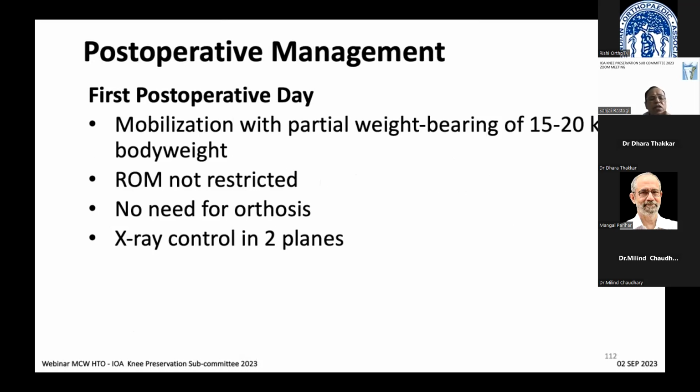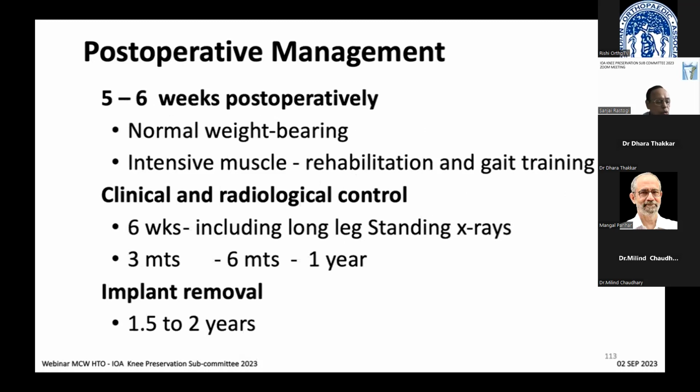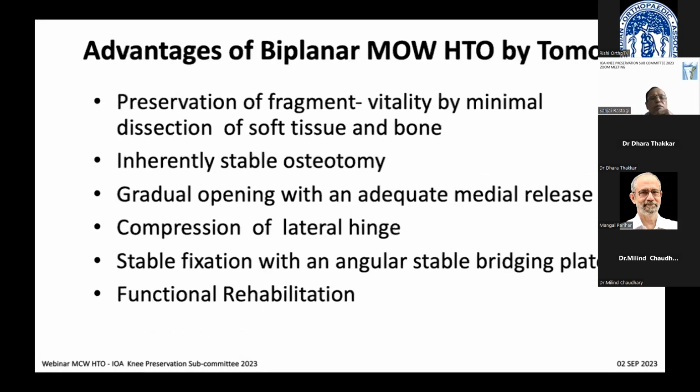X-ray control is taken at 2 weeks in two planes. At 6 weeks, the patient is allowed normal weight bearing and intensive muscle rehab is started, with weight training. Clinical evaluation is done at 6 weeks, 3 months, 6 months, and 1 year, and the implant can be removed at 1.5 to 2 years time.